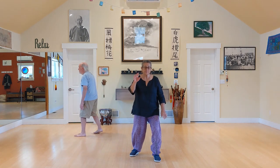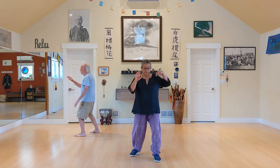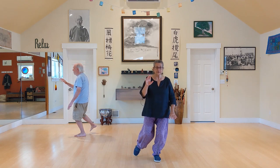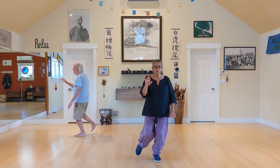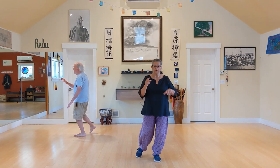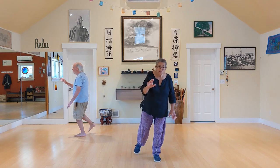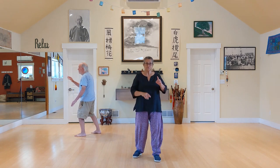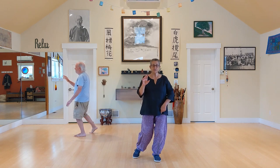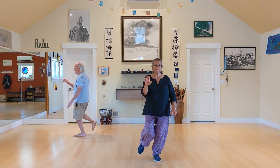So then we've got brush knee. The brush knee final posture is the same, whether it's number one or number two. The next move, you're going to sit down into your front leg. Our teacher Jane called this moment being like a pelican on a post. So you're upright. This is not something where I'm leaning forward to pick that foot up. Remember, body upright. So just sit down and be like a pelican on a post.